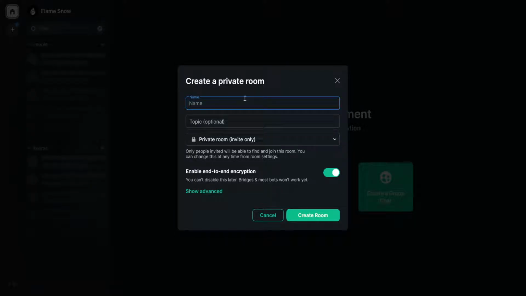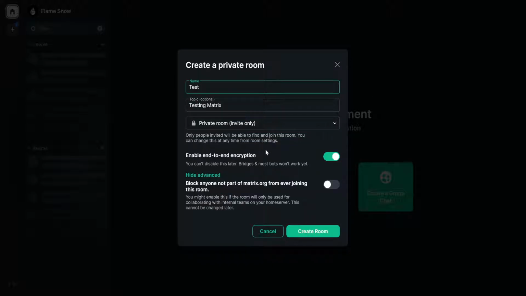private room. So we can go ahead and let's say it's called room test, and the topic will be testing the Matrix. And you have your options between making it public or private, and private of course will be invite only. So it looks like they finally made better clarification with this option, more upfront. I know the last time I used it, there were some issues with creating private rooms. The documentation on it and the options available were not very clear, and I believe actually there was an instance where a community that was supposed to be private was actually created as public, and that led to issues down the road.